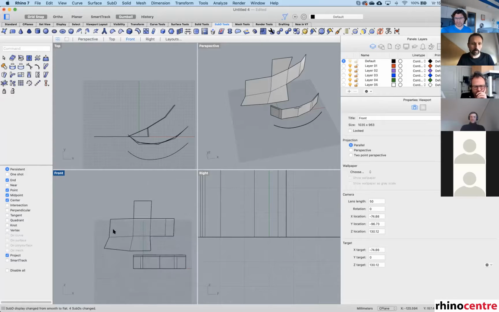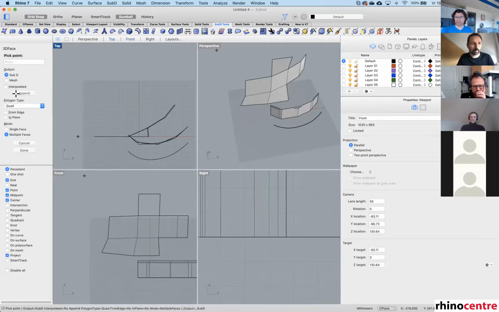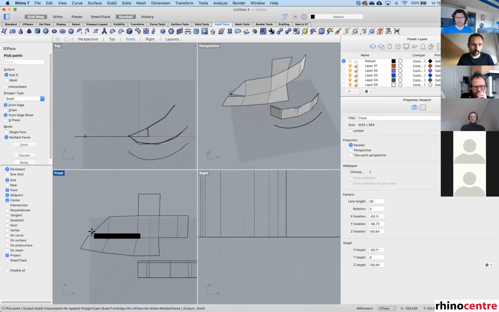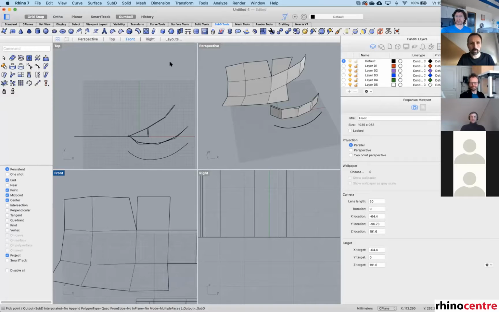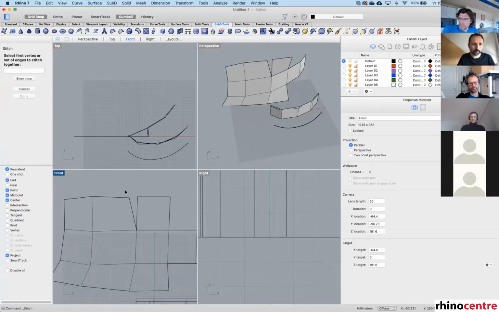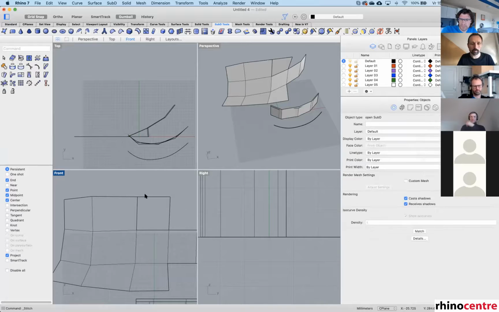I find this to work easiest in box mode. So again, append to this one. And then from edge. Okay, so you can move really quickly between undo. And you can also merge these if you would need so. Stitch this one to that one, and then you can determine the location.